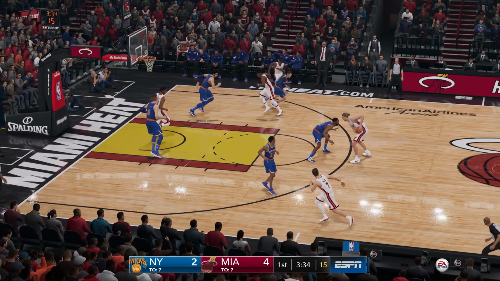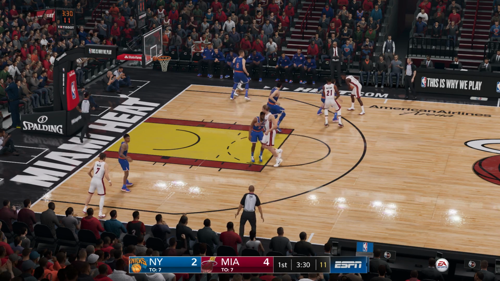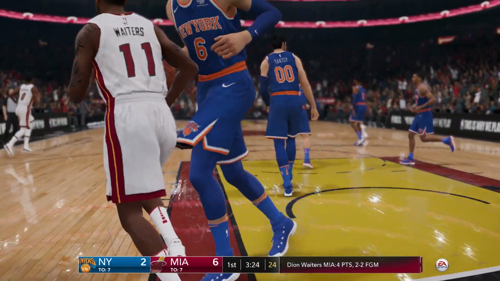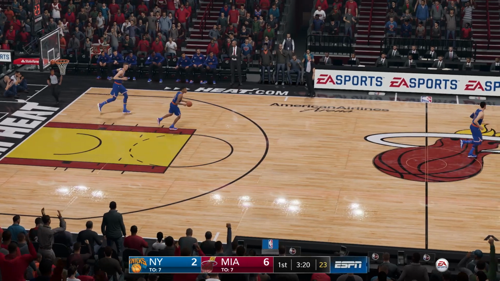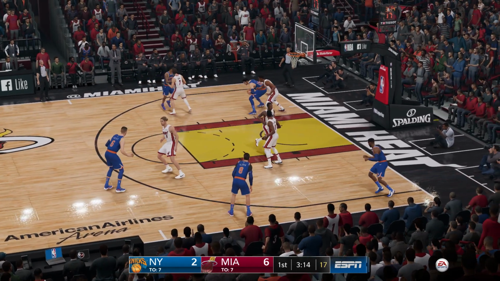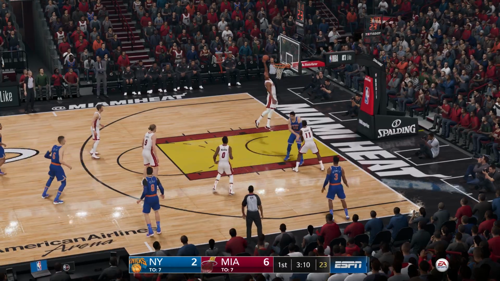Dragic to Waiters. Here comes the screen. That's what you like to see off the pick and roll. Nice, easy basket. Man, that was sweet. It's all about that first step, and it's all about angles. Look at the way he got his shoulders through the angle of the defender. That first step was great, but those shoulders getting through, that was a difference.